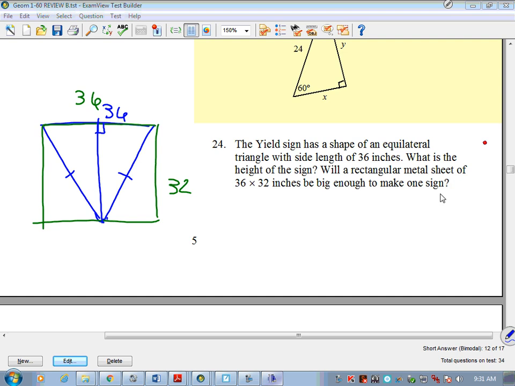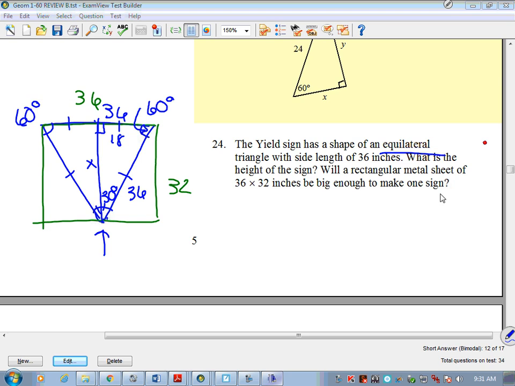Because it is an equilateral triangle, it also means it's equiangular. And because this is an altitude here, it means that it's going to divide that angle into two congruent angles, and it's going to meet this perpendicularly as well as bisect this line right here. So that 36 is going to get divided into 2, so I know that that's going to be 18. I know that this is still 36. I know that in an equiangular triangle, all angles are 60 degrees. And like I said, we bisected this one, so this is a 30, 60, 90 triangle.